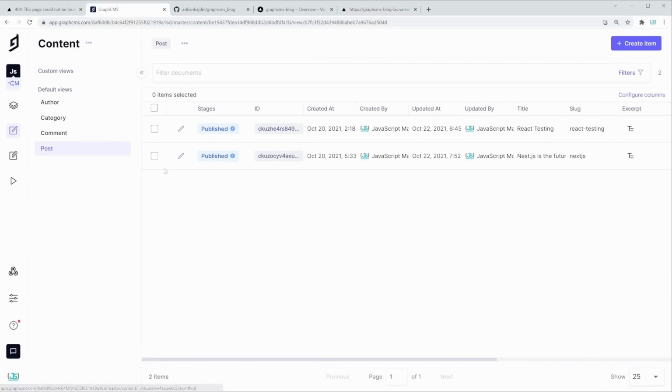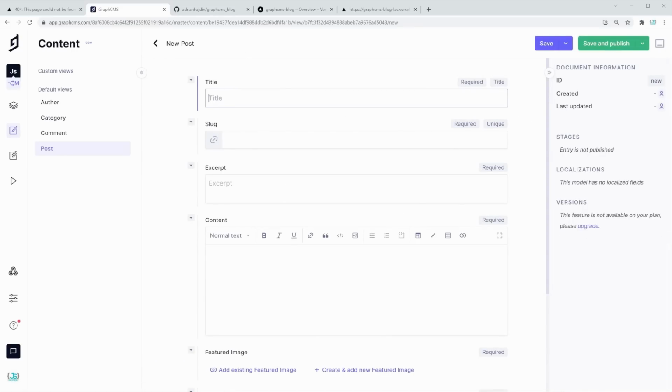You can give access to this blog to anybody and they can simply go here to content and start creating new posts. This is phenomenal if you're creating any kind of websites for clients that need constant updates. This way they can add the updates themselves. So let's go to create item and let's add one final article.